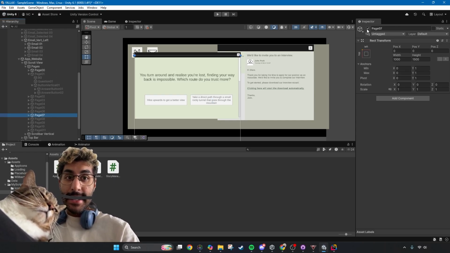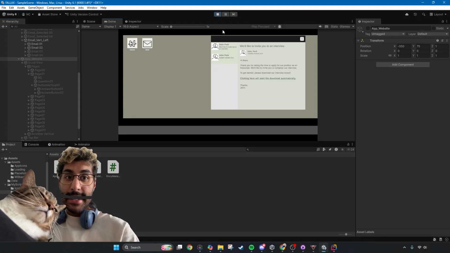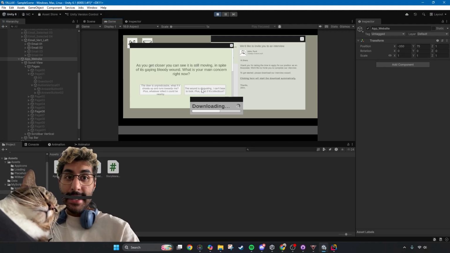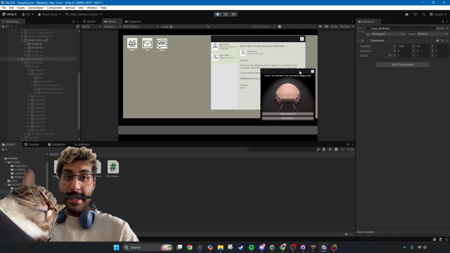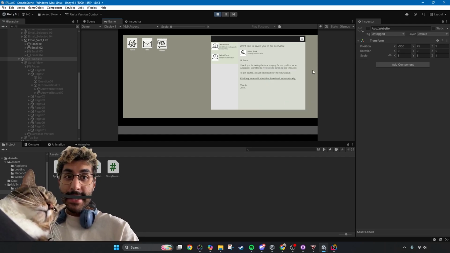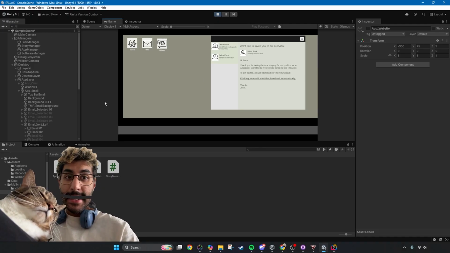So what I'm going to do is quickly run through it again, just so I can show how the game feels a bit. So you've got the downloading bar, so you go on the internet, you download the thing, it's down. So when the download is complete, the Whisper app actually appears. And what is the Whisper app? It is our dear friend Wilbert. So that just toggles him on, and then you can go ahead and talk to him and, you know, do whatever is going to happen. But yeah, that's basically it.